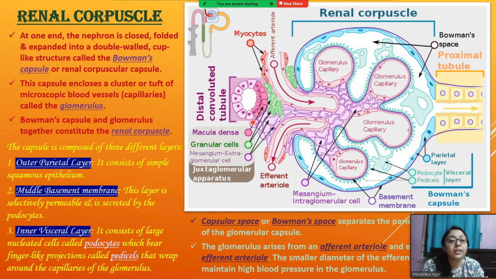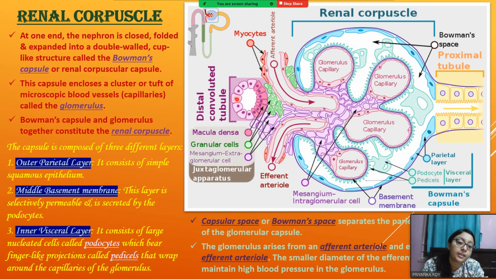Now as you can see, there are three different colored cells over here. First let me tell you why the DCT is shown here. In one nephron, after the Bowman's capsule, the PCT is in continuation, then there is a loop of Henle, and this is the DCT. When the DCT goes up, it comes in close contact with the renal corpuscle. So here the DCT and the arterioles are close together like this.